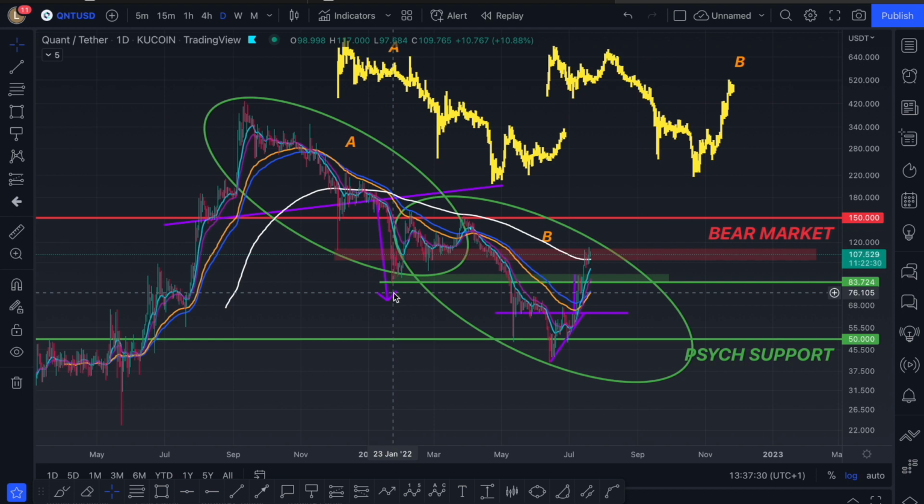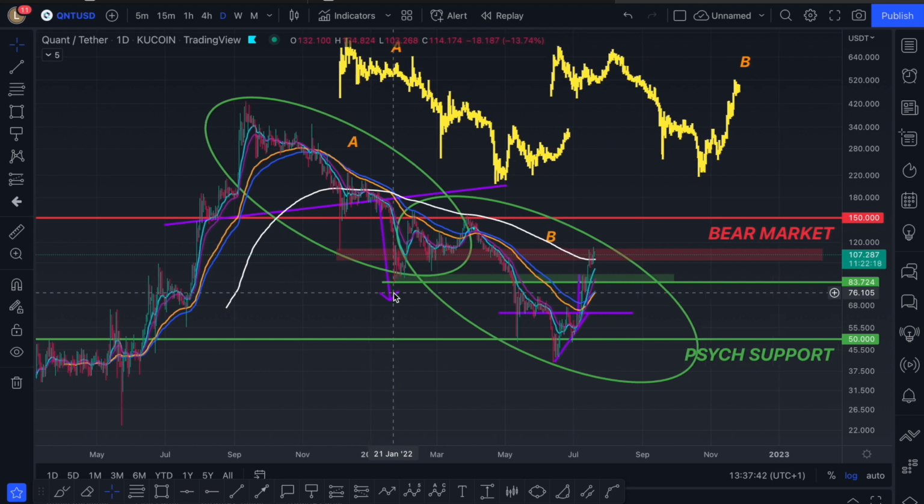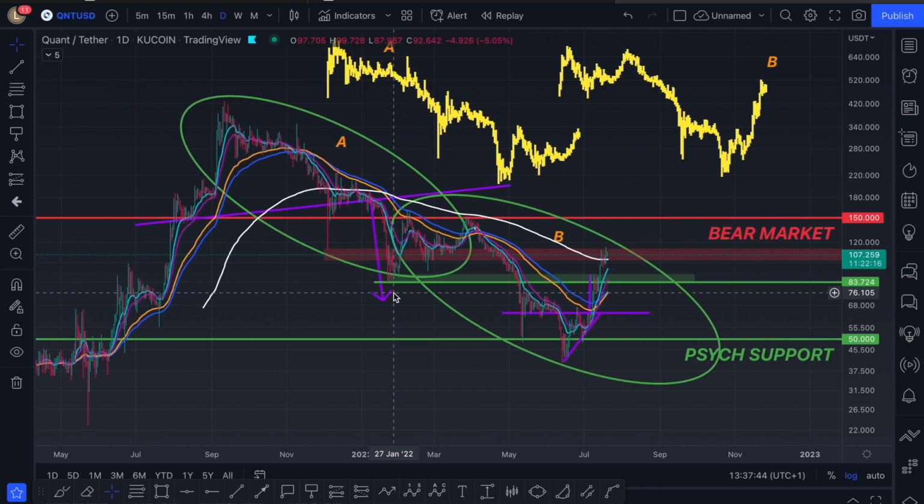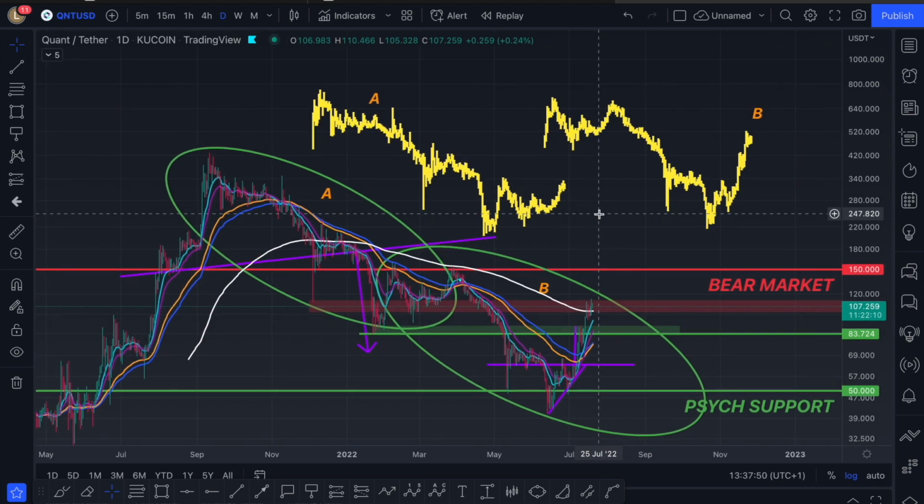This is something that I do explain on today's Bitcoin update. If you want more clarity on what's going on in the market, I urge every one of the 1,000 of you here to go watch the Bitcoin update. It's going to make these quant videos so much easier to understand, because I go into way more detail on the Bitcoin updates. Why? Because Bitcoin is the only chart that truly matters, to be honest. Without Bitcoin, this is not going to go in a bull market. Without Bitcoin, this is not going to go in a bear market. You need Bitcoin to move the market for you, and that's going to determine bull or bear.